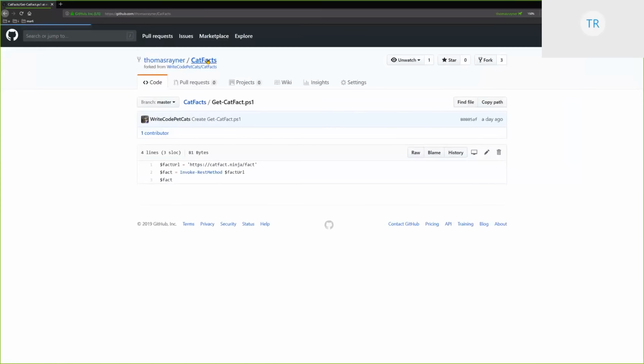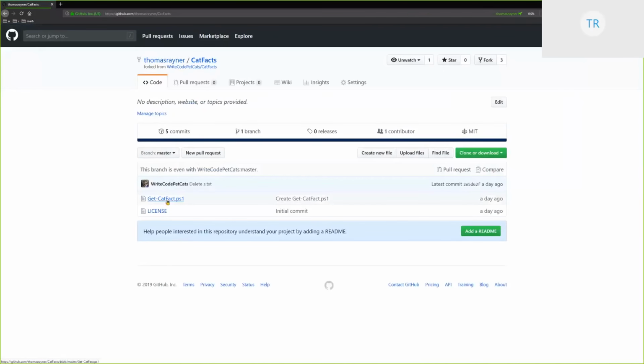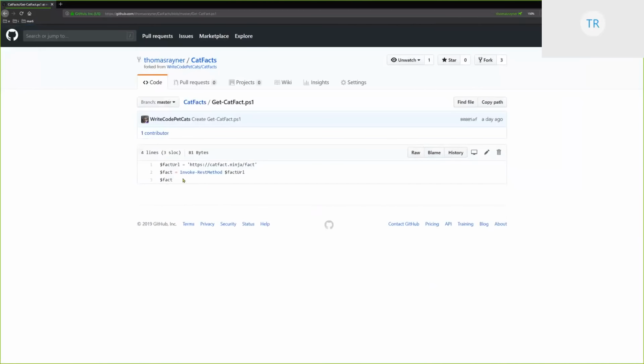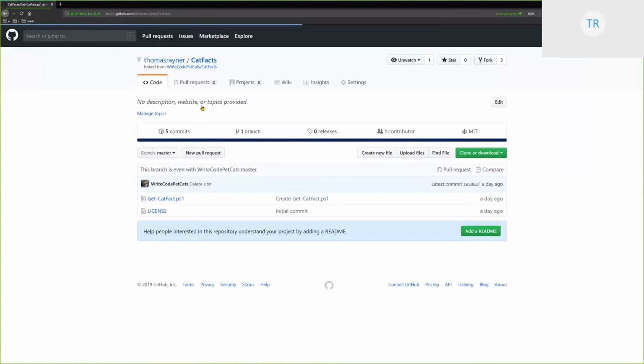Let's go look at the catfax repository. First things first, I know I'm on the master branch, and I can switch branches in GitHub. I don't even see my fixit branch. Let's look at the file. My change isn't in the file either. Well, damn. What do I do?